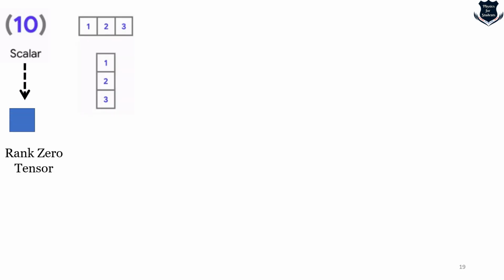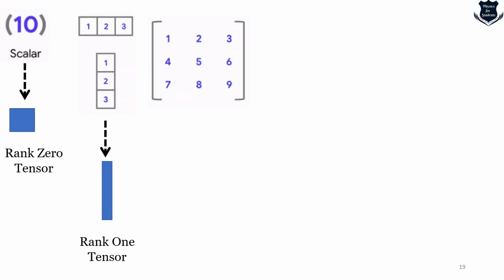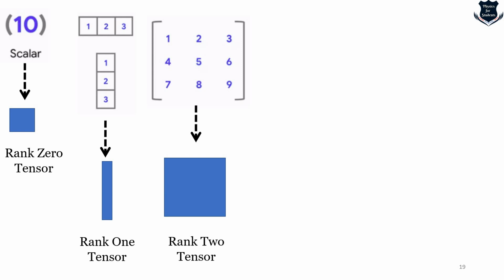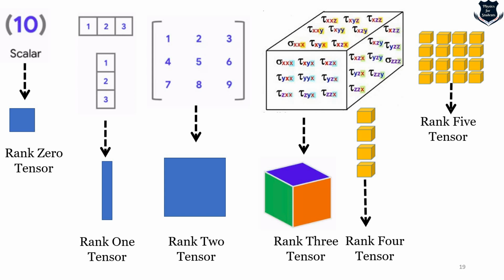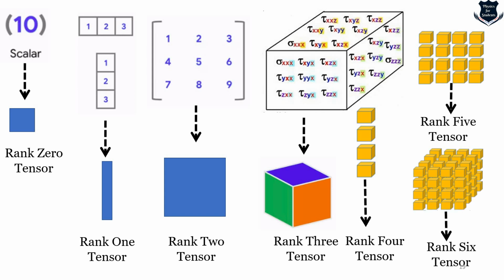Here a scalar is called a rank 0 tensor. This one is called a rank 1 tensor. This is called a rank 2 tensor. And then we get further complexities. This is a kind of cube which can further define a rank 3 tensor, etc. Then we get rank 4, which is very difficult to show, then rank 5, rank 6 and so on. Although we don't deal with rank 5 or 6 in general relativity, this is a kind of understanding of tensors and ranks.